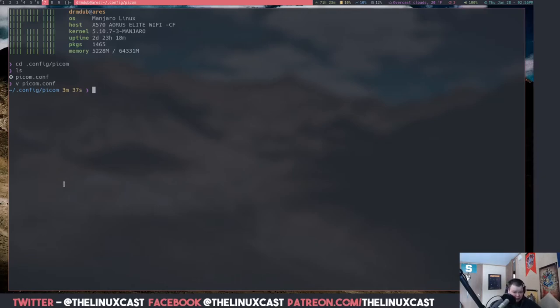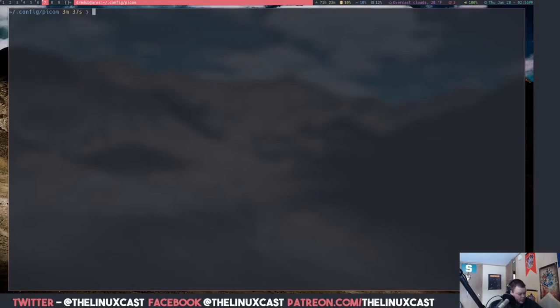Even if you already had PyCom installed on your system, that's because you need to actually go through and start PyCom. So let's clear out of this and go back into the home directory. If I kill Compton or PyCom now, like this, you'll notice my blur goes away. If I wanted to come back, I just do PyCom --experimental-backends and hit enter, and my blur comes back. This is how you do it.